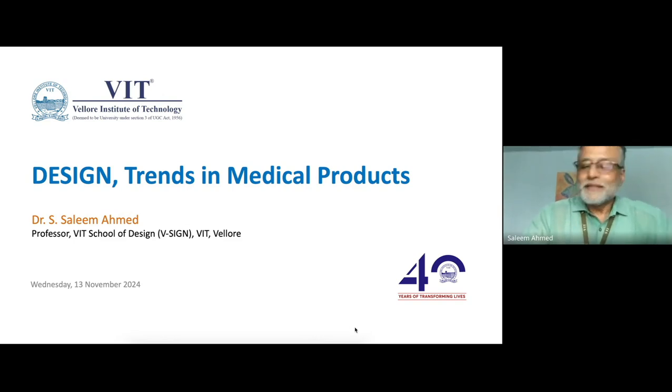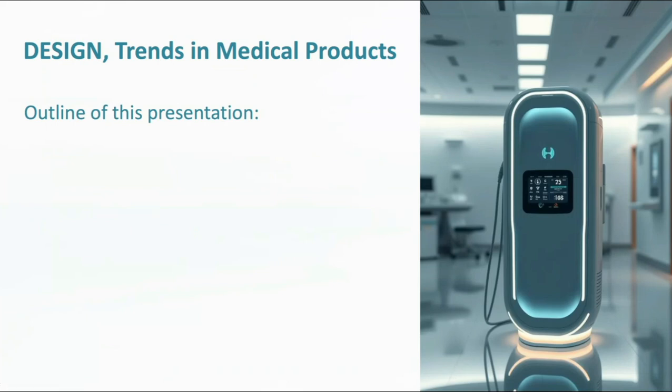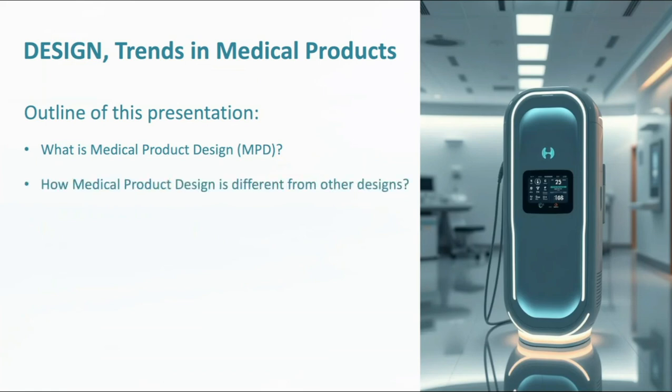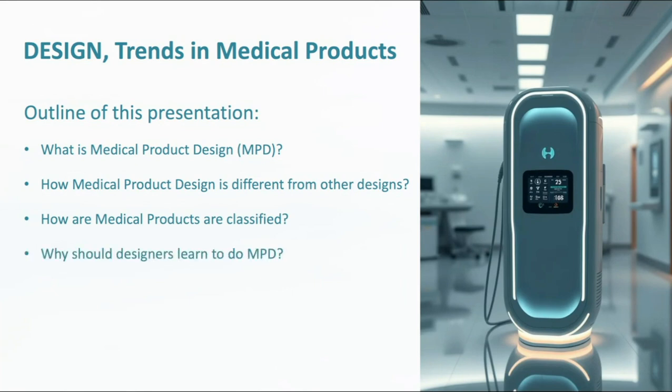So, design is trending now in medical products. Let us see how it is. The outline of my presentation is: I'm going to talk about what is medical product design, then how medical product design is different from other designs. Then I will touch upon how medical products are classified. Then why should designers learn to do medical product design? Then some examples of my own medical product designs and my students' work. And what is trending in medical product design now will be the last I will be presenting.